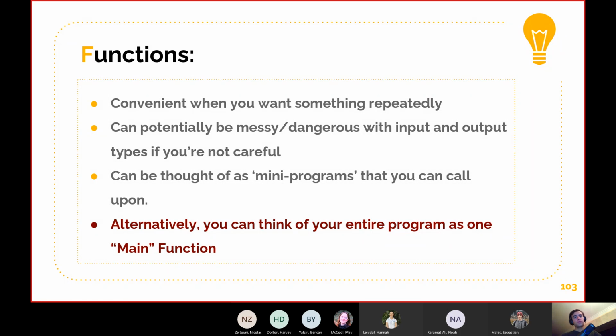One more important remark is that you can treat your whole program as a small main function.